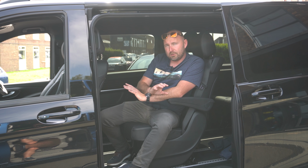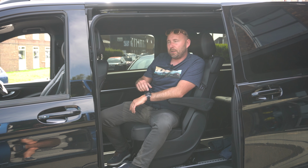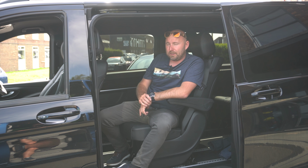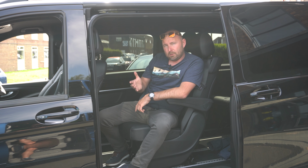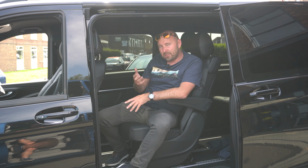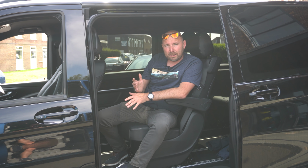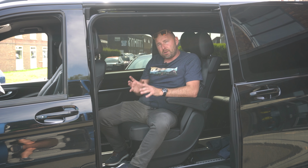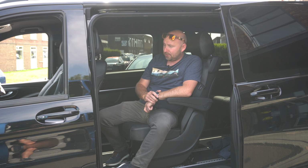That's motorway speeds, not trying. It was in eco mode, but just at the speed limit. There was a bit of traffic that day, so a little bit slow in places. So it does look like the real world range, certainly in warmer weather like this, is going to be, let's say, about 230 miles fairly comfortably, maybe a little bit more. So much more on real world range and comparisons to follow as soon as we can.